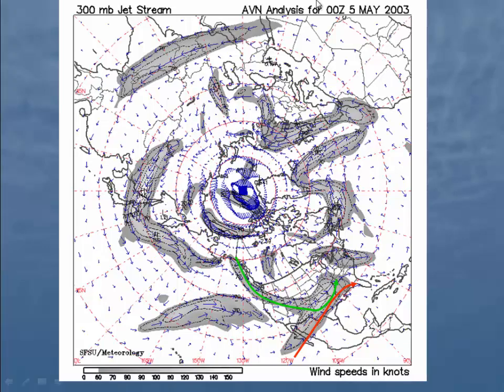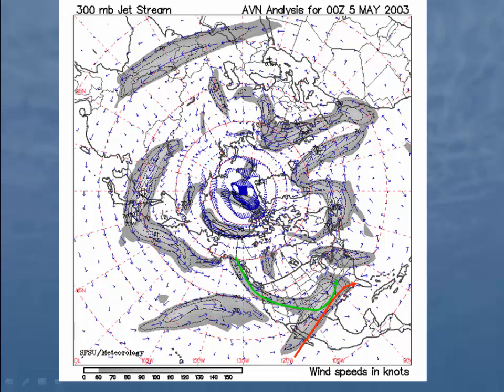In fact, I can show you an example here. This is an example from May 5th, 2003. This is the afternoon of May 5th. Actually, it's the afternoon of May 4th, but it's irrelevant for this example. We have ice attacks plotted on this particular chart. So the ice attacks here are shown in kind of this gray color. We can see a strong portion of the polar jet stream.